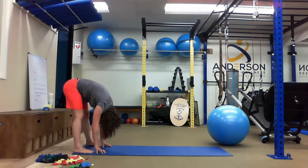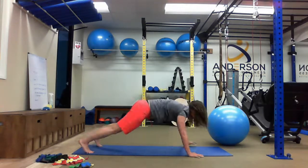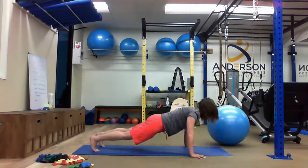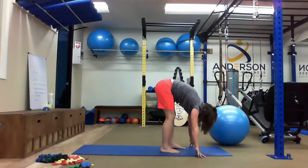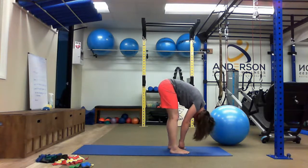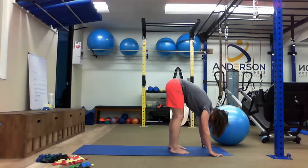Let my head hang down. Get a good stretch. Take that head back and forth. Walk your hands out. Squeeze those shoulder blades together. Push up. And we're going to walk those feet to the hands, driving your heels down. Just let that head hang down. That allows some opening to happen in your neck and upper back.